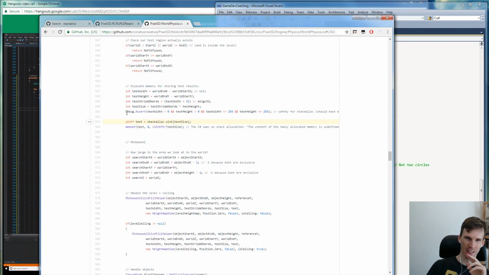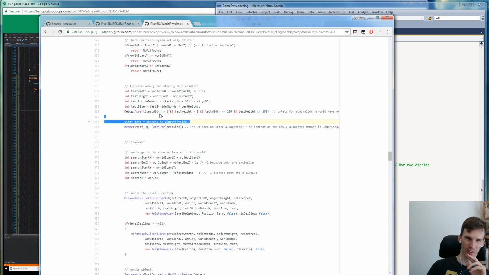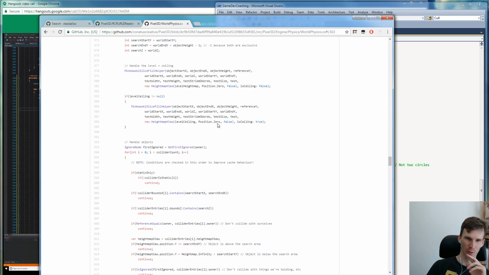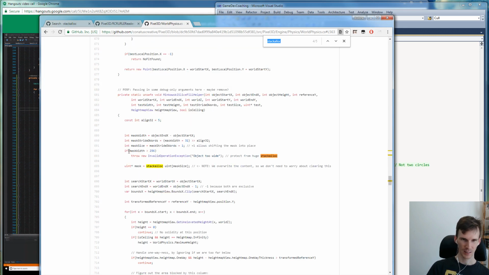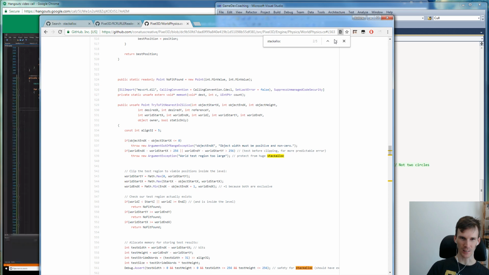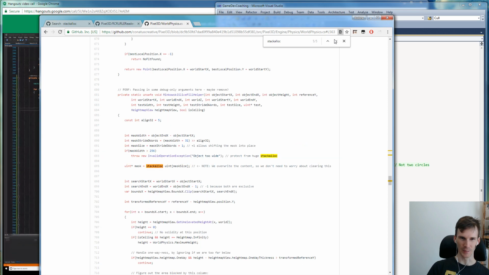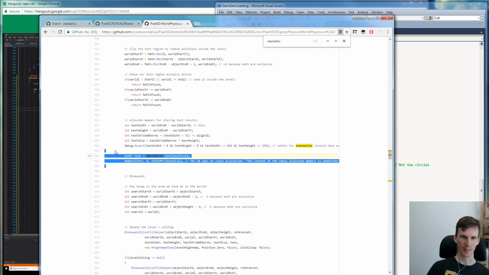Like you can see here, I've got an assert there, and I think I've got a bunch more asserts. I'm checking the size, but I had some pretty bad memory stomping bugs from using Stackalloc.